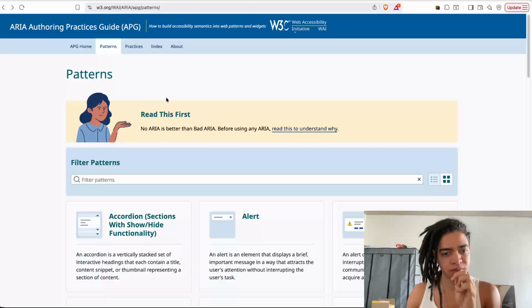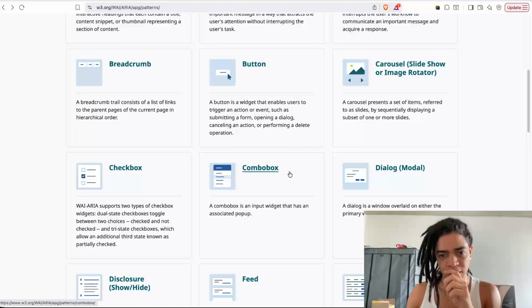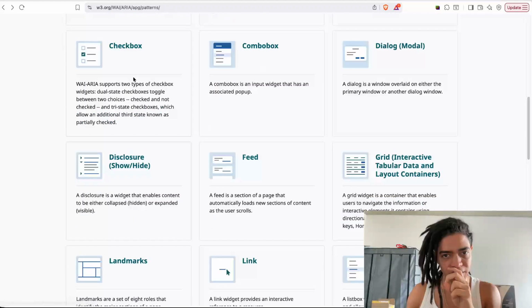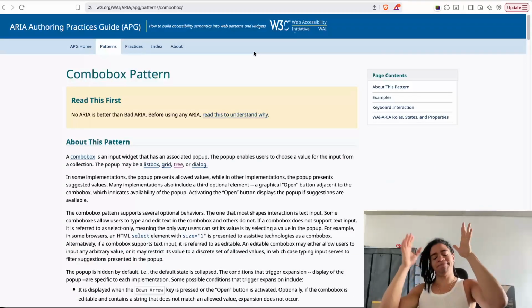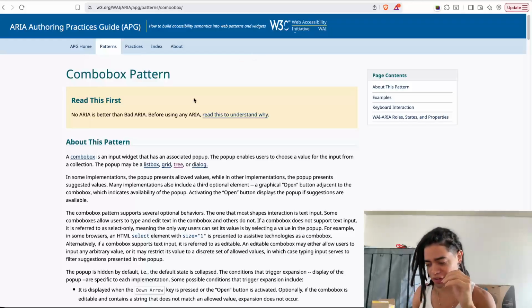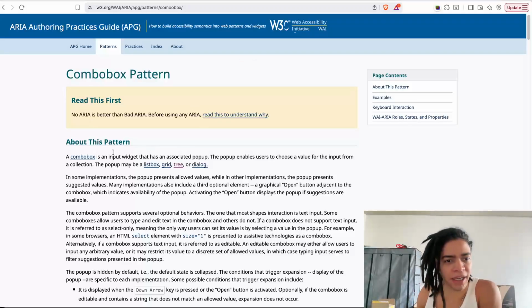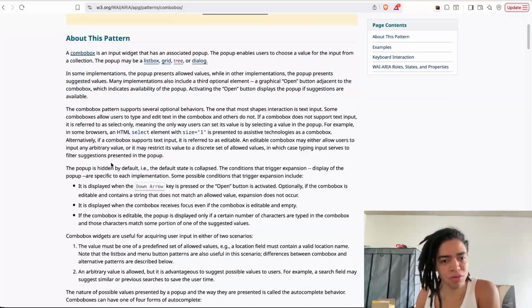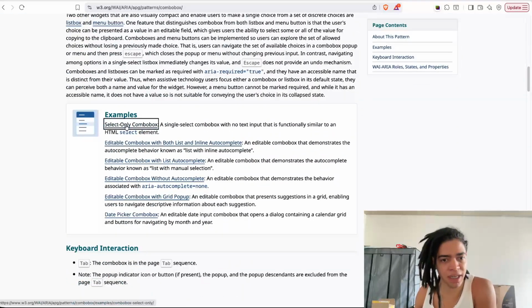Okay. An alert and a dialog, a message, breadcrumb, buttons, carousel, dialog, combo box, checkboxes. Thanks to the internet and all the people that contribute to this. Combo box patterns. Example: select-only combo box.